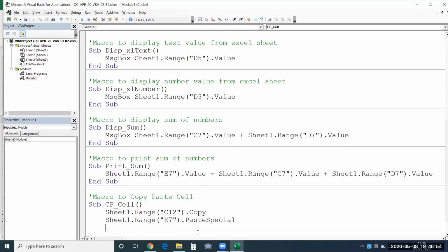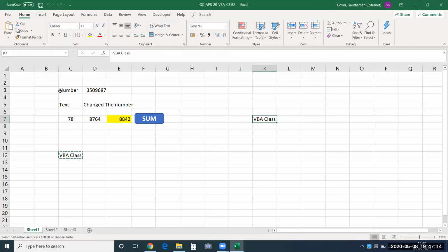So now you have given the copy method and also the paste method, where it has to be pasted and from where it has to be copied. Both are provided. Now let me execute it. See, go back. Now you can check it has copied from here and pasted it.